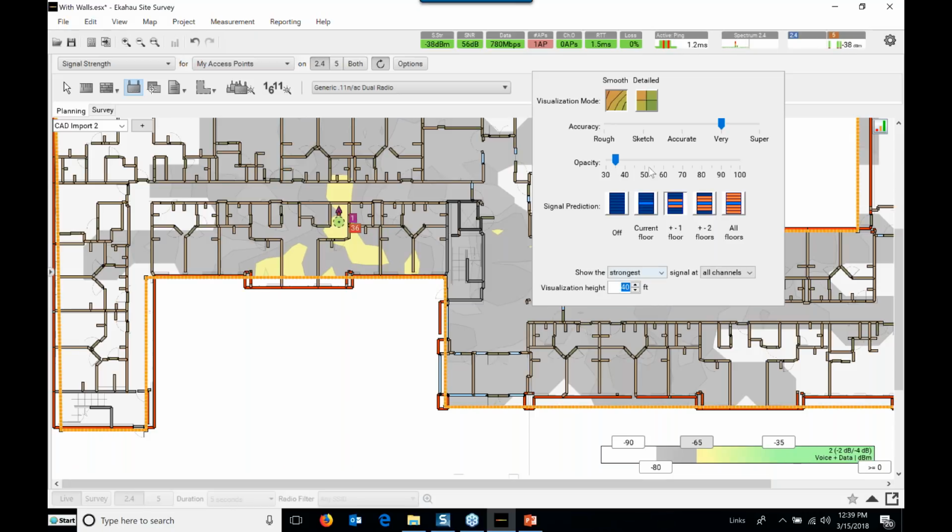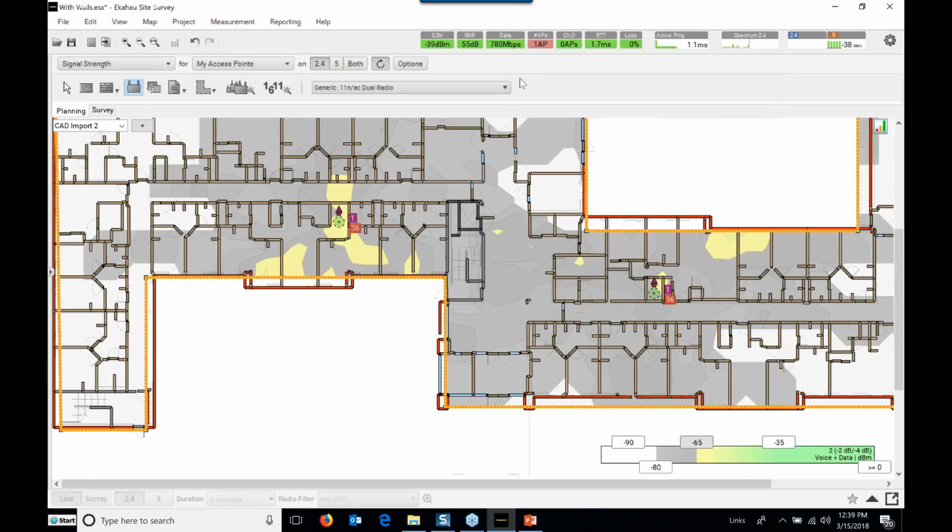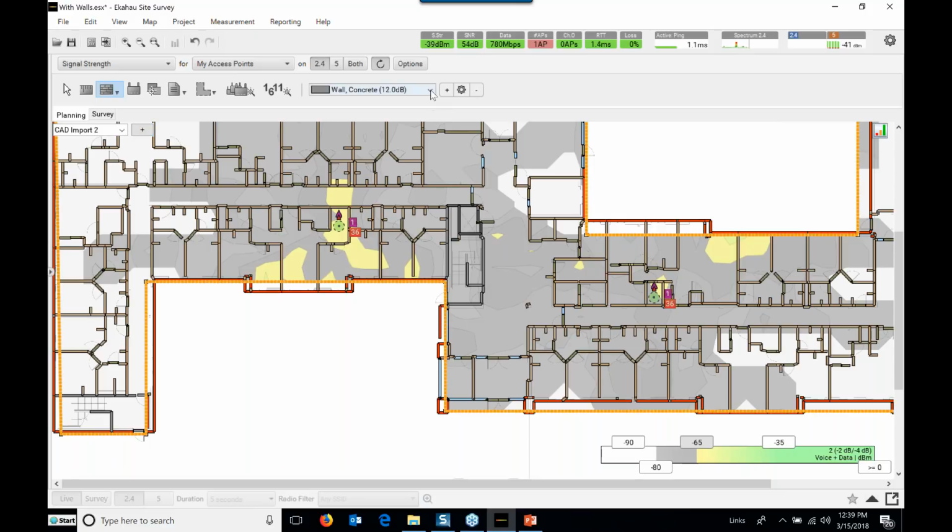So a couple more questions I'd like to tackle that are more about general design and RF design. One question is, is there a website or chart of different types of wall losses? You might find that there are some materials online that give you some generic wall types and what their losses are. But what we at Ekahau recommend doing is actually performing some measurements on a few walls in your environment to find out what the actual real world attenuation looks like in your environment, because every wall is a little bit different. In fact, some walls can be significantly different.